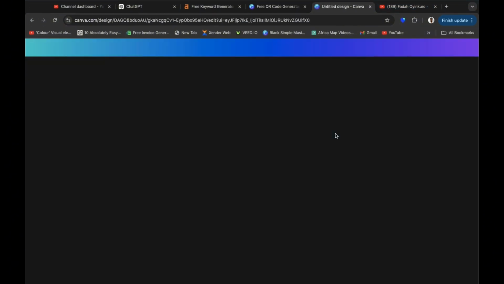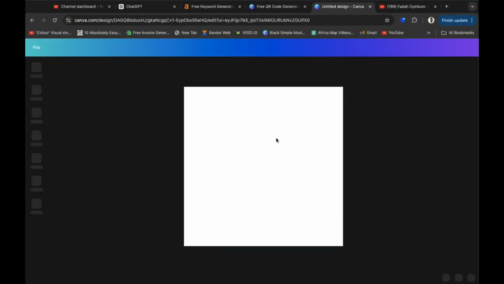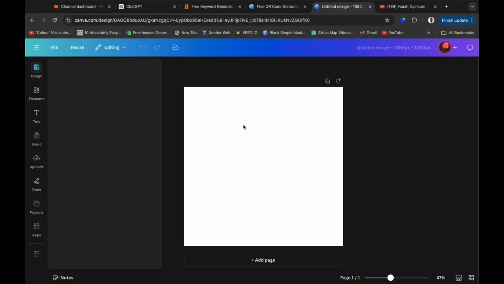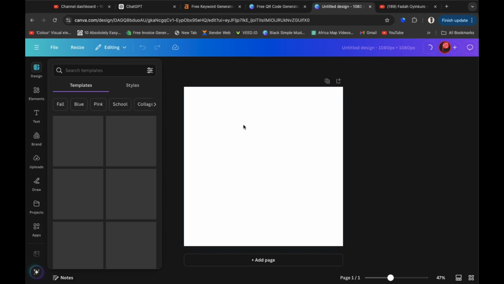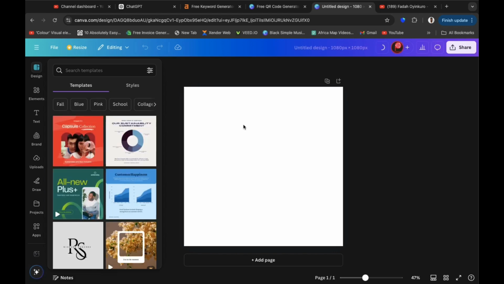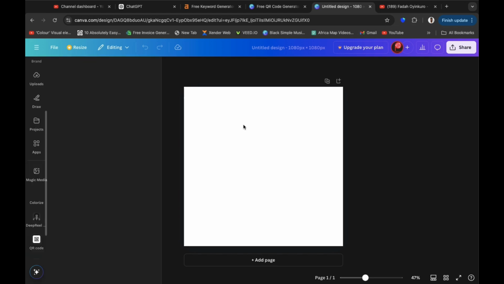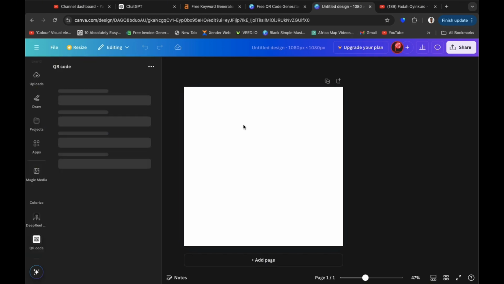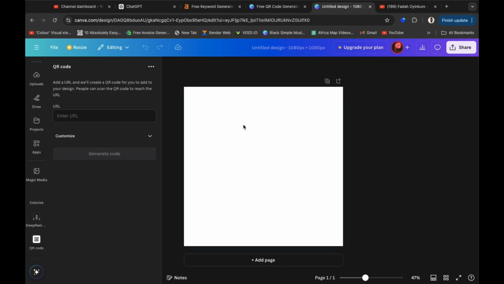Once you click create new design, it will load, and it will come to where you start creating your QR code. Now let's wait for it to load. Alright, so here we have the QR code.